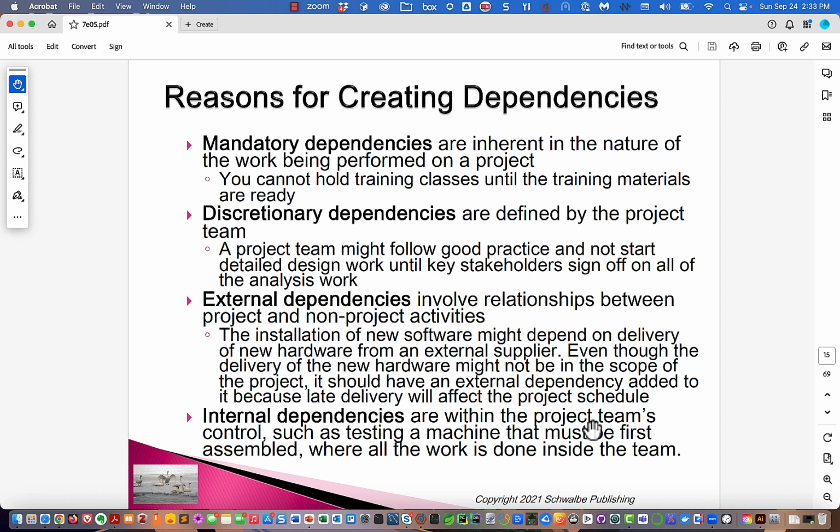So the installation of new software might depend on delivery of new hardware from an external supplier. Even though the delivery of the new hardware might not be in the scope of the project, it should have an external dependency added to it because delivery of the hardware will affect the project schedule.